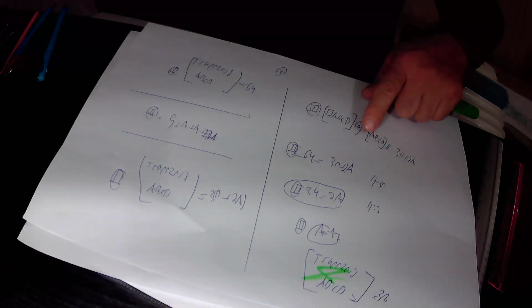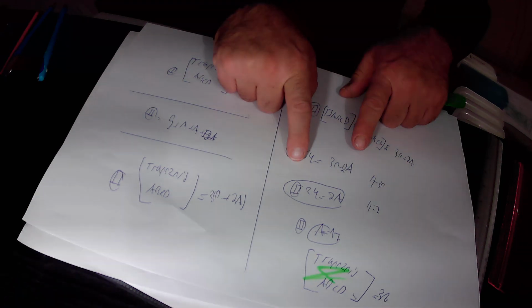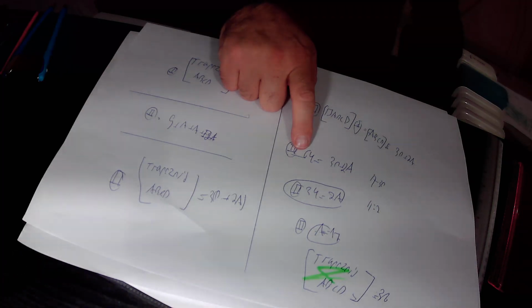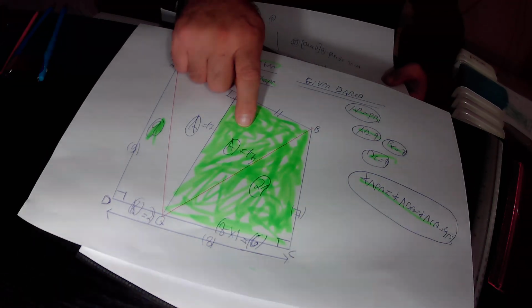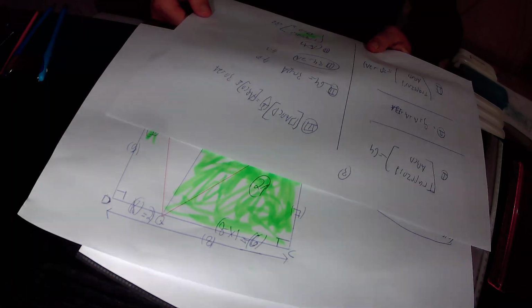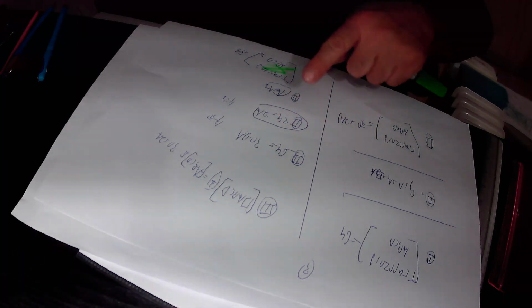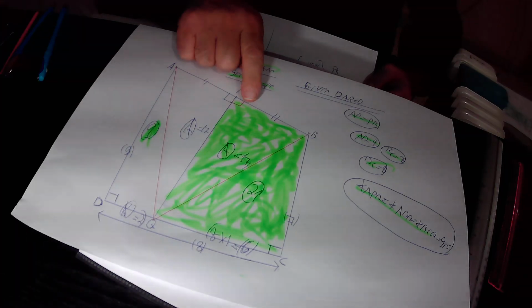So 34 equals 2a. Here we divide this equation by 2, and find out that a equals 34 over 2, which is 17. So if we found out that here a is 17, here also a is 17. So in total, we found out that 64 equals 30 plus 2a, so a equals 17.